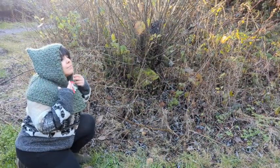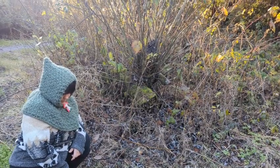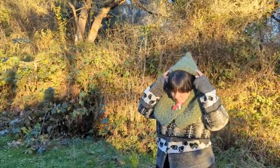I love the look of the moss stitch, especially in this yarn. It really does look like moss. I loved working with this yarn, and I'm excited to try it for other wearables in the future.